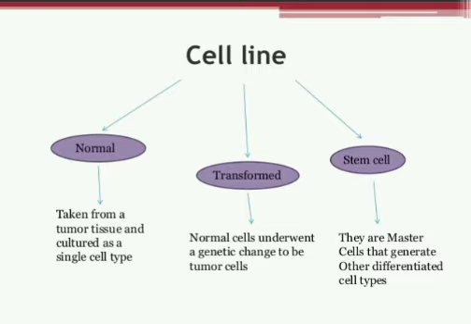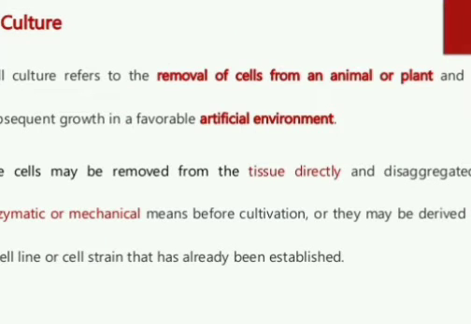Because primary cell culture is isolated directly from multicellular organs, there are certain advantages and certain disadvantages. We have two choices whenever we do cell culture research: primary cell culture and established cell lines. Primary cell culture has advantages, such as very good representation and heterogeneity, but it has some disadvantages over the established cell line. I will tell you at the end of this slide what the disadvantages of primary cell culture are over the established cell line.